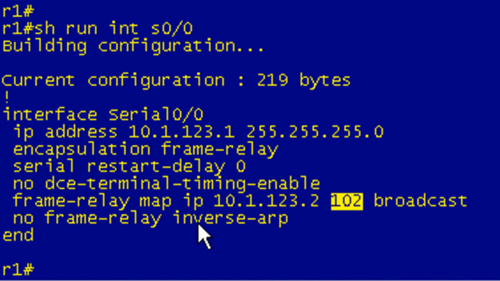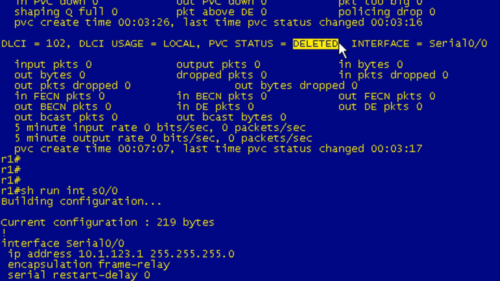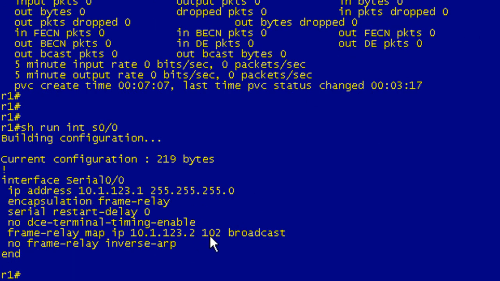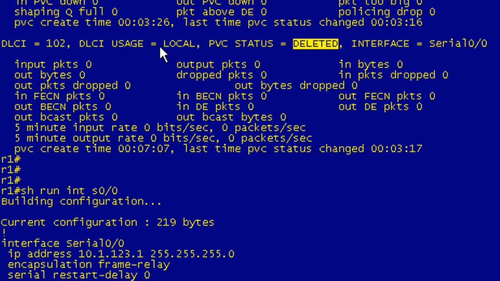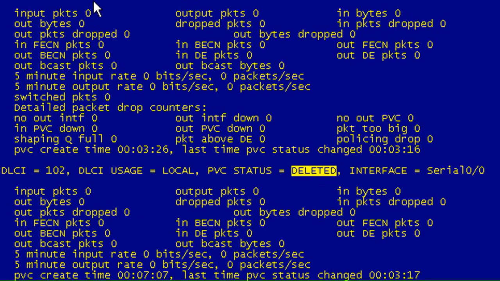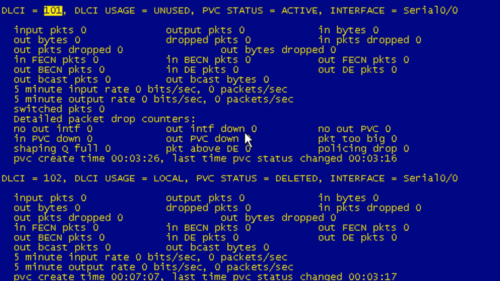101. This is one of the downsides, and again, we'll get into this in far more detail when we go through mapping, is that when you manually map a DLCI, the router assumes that that DLCI exists. It's going to show up deleted here because what we're saying is I want to send stuff out DLCI 102, but the router's like, well, I haven't heard anything from the frame relay switch about this DLCI. What I have heard is I've heard of the existence of 101. This is good for troubleshooting. I really don't want to get into troubleshooting here.